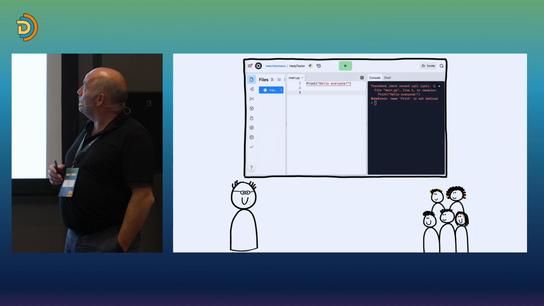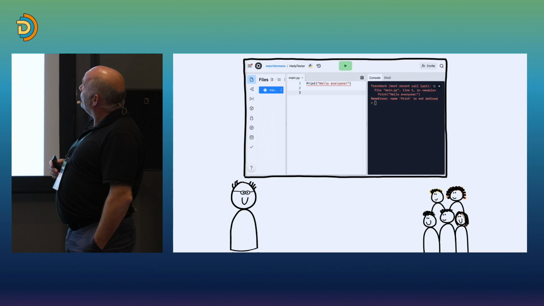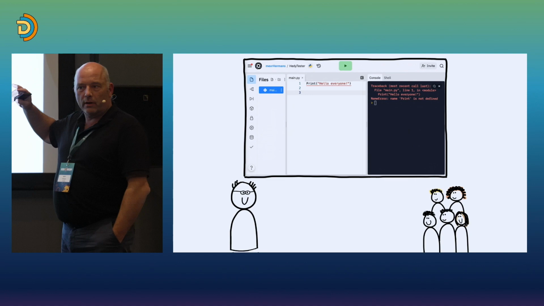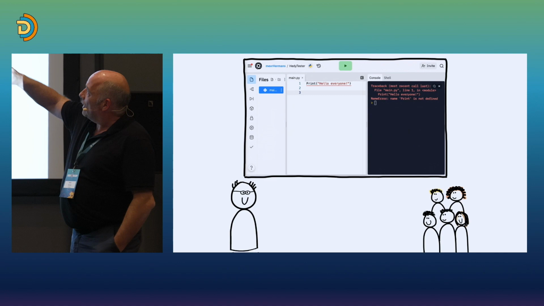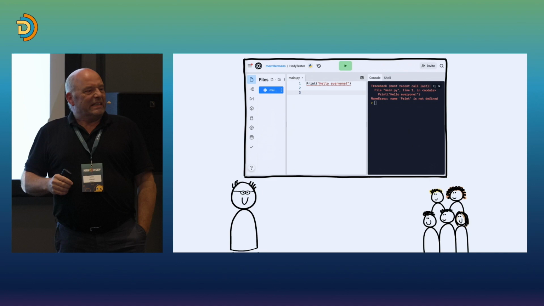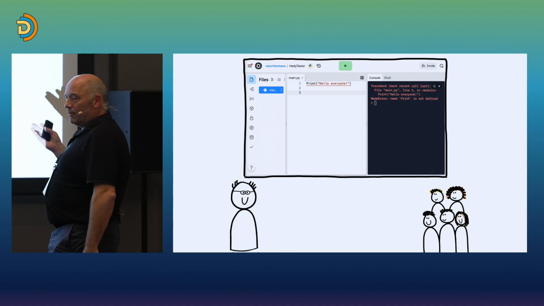So they get, oops, traceback, file, print, name print is not defined. Okay, the first time you see this as a teacher in class, you go, okay, I can't explain this. The name print, it doesn't recognize print. You can skip the first lines, but this is not easy to explain. This is almost nasty to them.